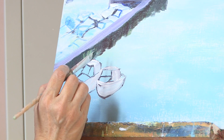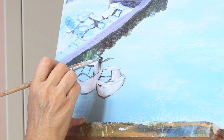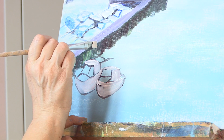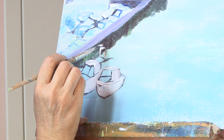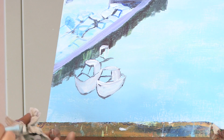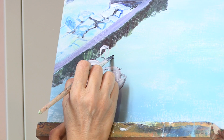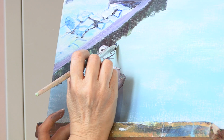The thing is, you want your boats to sort of overlap. You don't want them all sitting separate. So there's a wee base on that one. There's a wee top. You won't see that unless I do that white. Because it's against the wall of the harbour. So there's a wee bit like that. A bit like that. But I need to go back with the darker colour to see that now. So you've got this sort of coming up like this. We pointed that on there.